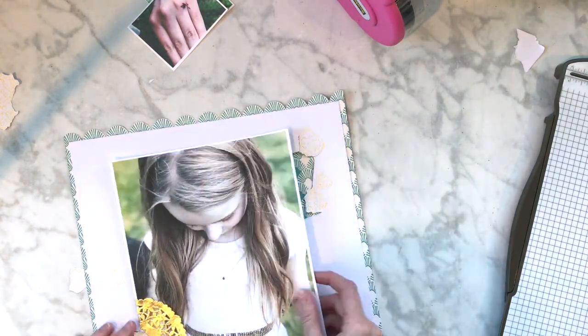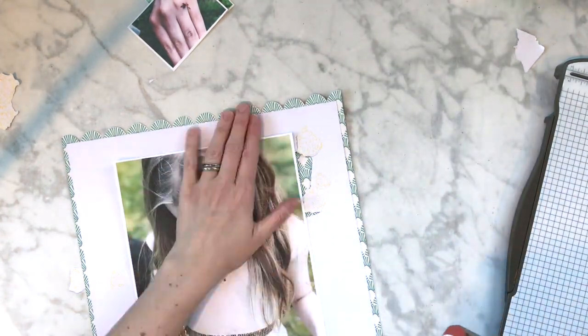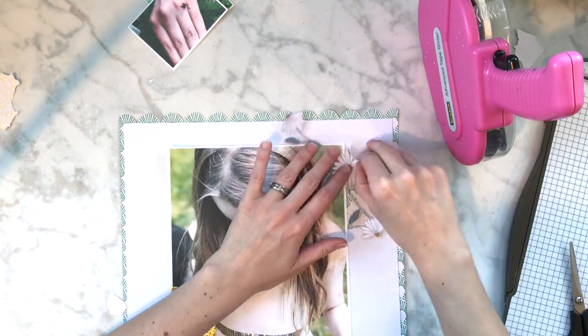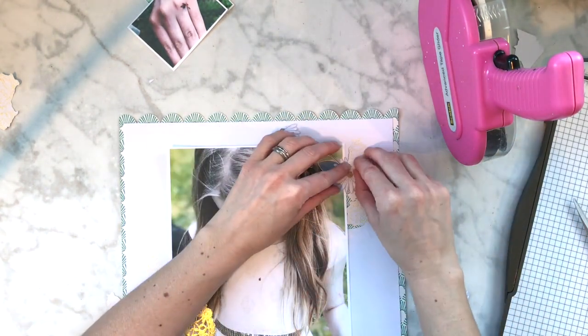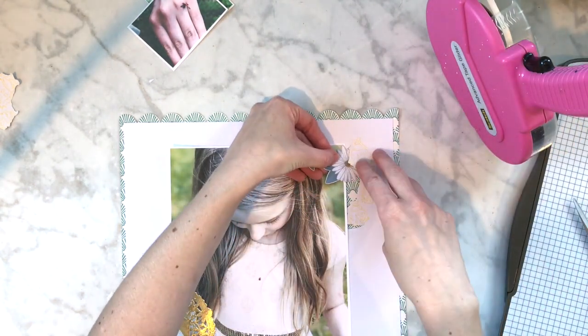This is a photo of my daughter, Kaden. She was wearing one of her nicer outfits. Every year, like for Easter and Christmas and stuff, we get nicer outfits. And so she was wearing it outside. It was in the springtime, and in the spring, early summer, we have a tree that has tons of ladybugs on it, and she had found a whole bunch of baby ladybugs, and so she was playing with them, and she had it on her hand. And so I took out my nice camera and took some pictures, and this was just really fun.